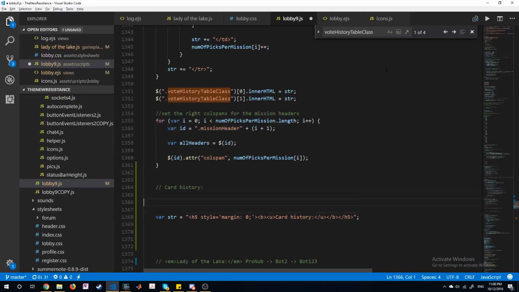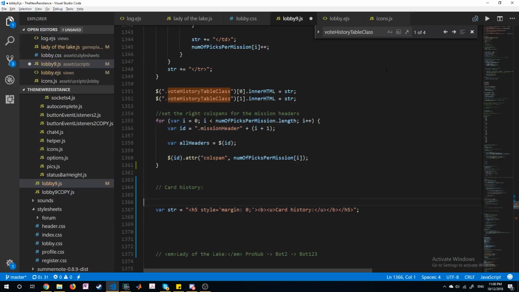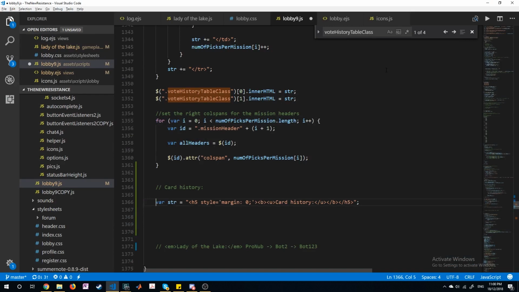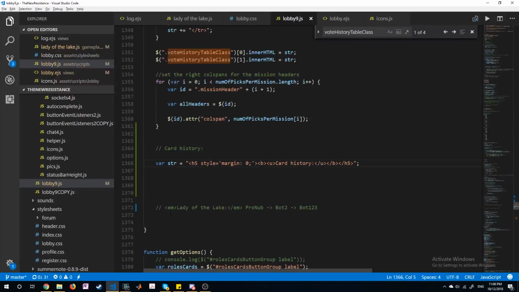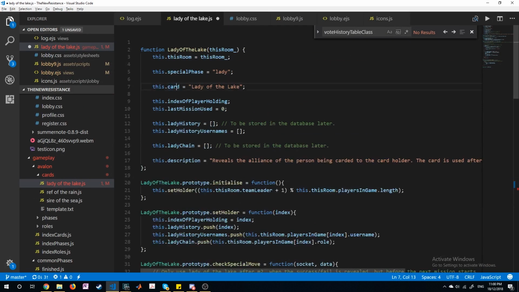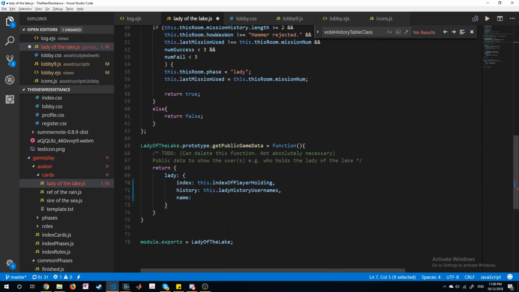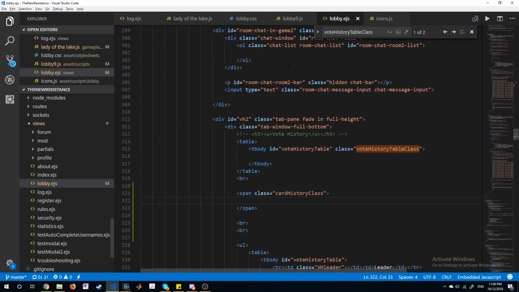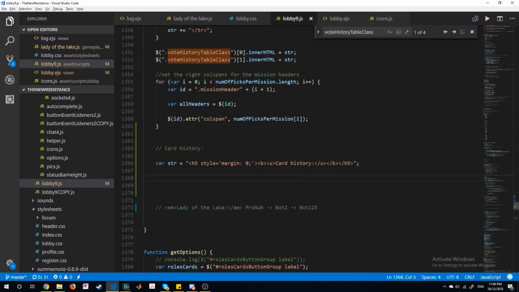So what I'm just going to do is, should I hard code this? No, I feel like I shouldn't hard code this. Pretty much, this text here, Lady of the Lake, is not actually being directly passed over just yet. So what I'm going to do is, inside the card here, we're also going to go name is equal to, and this is going to be the name to print. That way we have a copy on the client side.